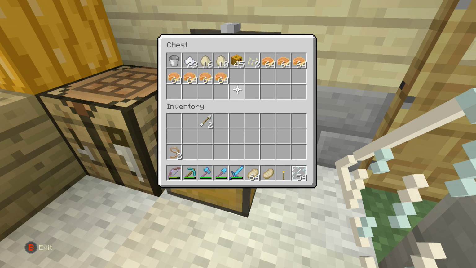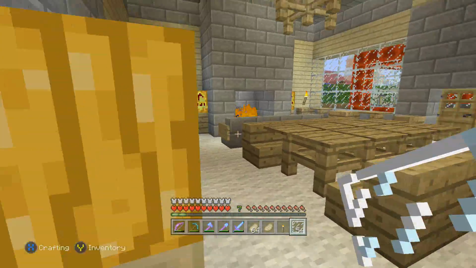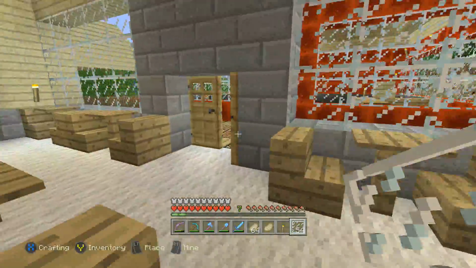Hopefully we've got some in here. Ooh, pumpkin pie. We might have one of those, actually. Why not? Treat myself. And we'll take two pumpkin heads. No, we'll take that many. Yeah, there we go. Right, so let's head back over to the super secret base.